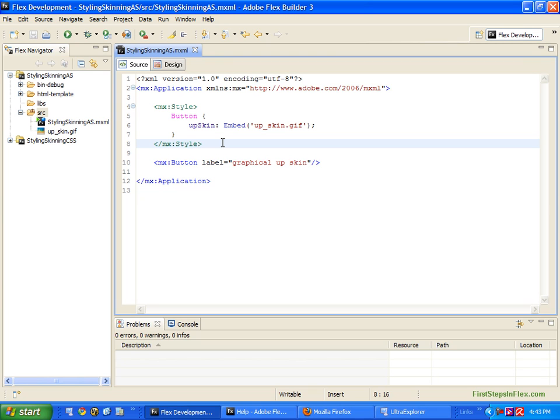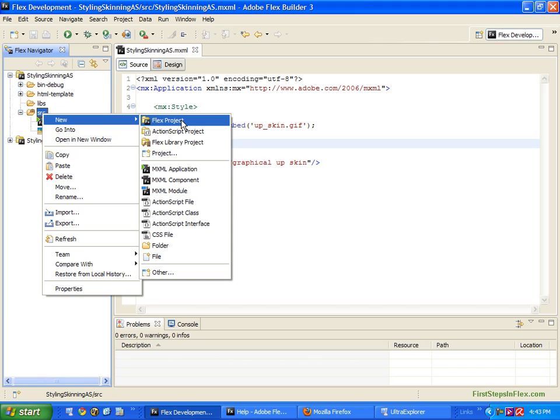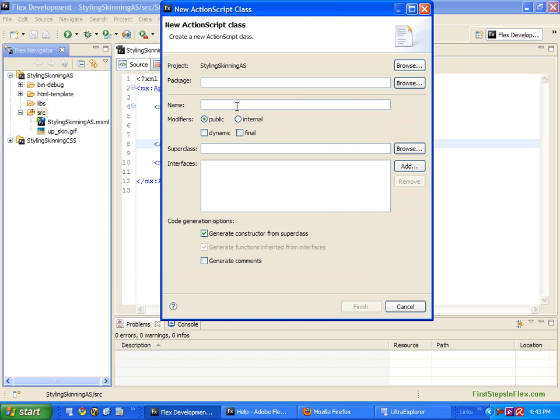Okay, so now let's do something really fun and do some programmatic skinning. Yeah, and so programmatic skinning just says, all right, we're going to actually write the code to draw the look of this component. So we'd only do this when we want something really snazzy and powerful. Really customized, yeah. And actually the entire Flex framework, all of its skins are written in ActionScript. So when you go into the Flex source code, you can actually see all of the code used to draw the Flex components. And of course that's possible to be overwritten, and that's what we're going to do here.